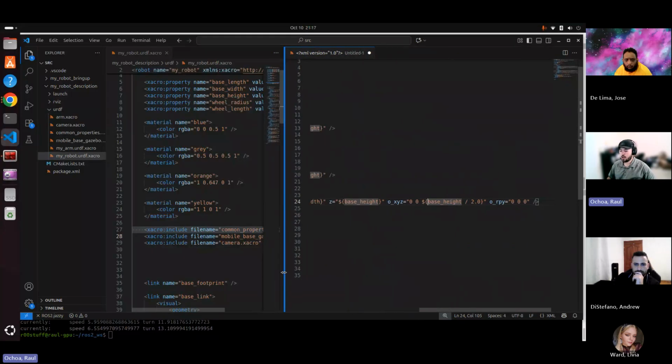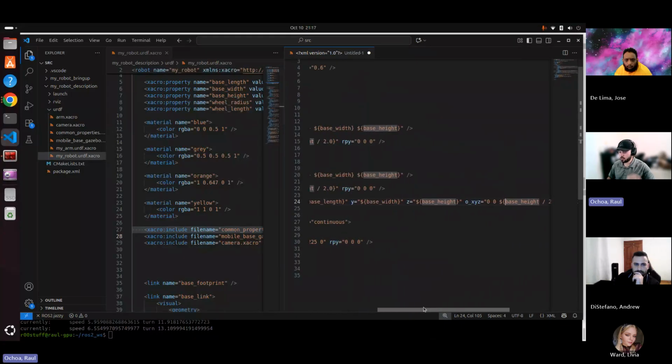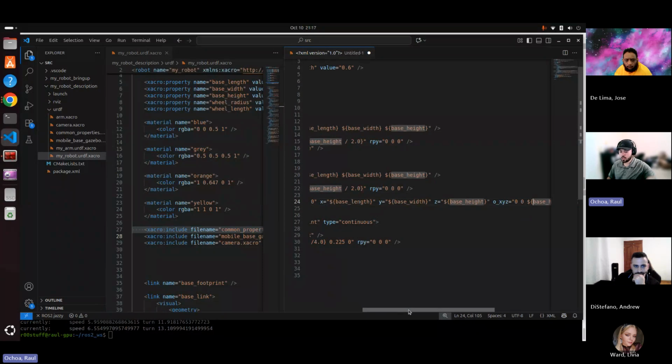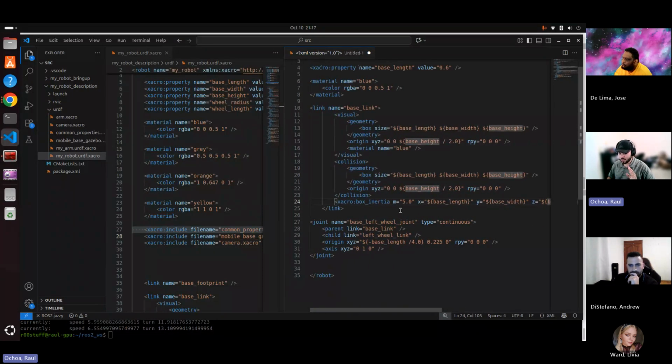Don't overcomplicate it. As long as you copy it this way, if you're using boxes, spheres, or what was the other one, cylinder, then you should be able to do this perfectly fine. The only value that's extra here is this, and this is the mass. So that's part of physics.